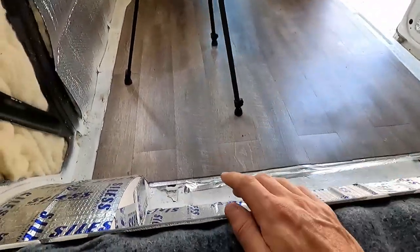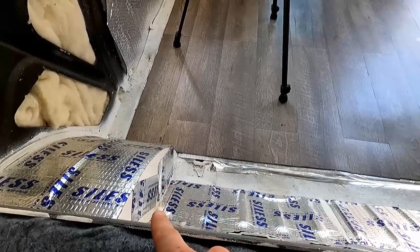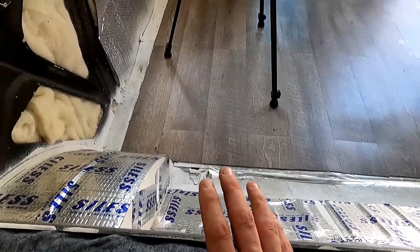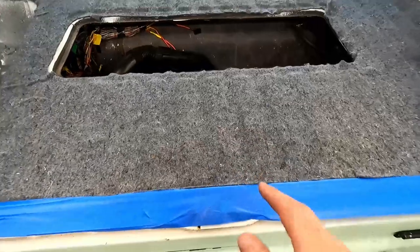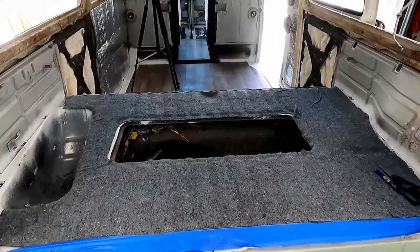So we have a little flap of carpet that will come down to where the seam is here, and it'll come over a little bit, and then the new carpet will go on top of it to hide that and make it look a nice clean seam. Now it's going to be a little tricky, but you know, we can do it. So we're just going to add more of this, and we're going to make it look like this on the other side, and I'll bring y'all back when we're done with that.